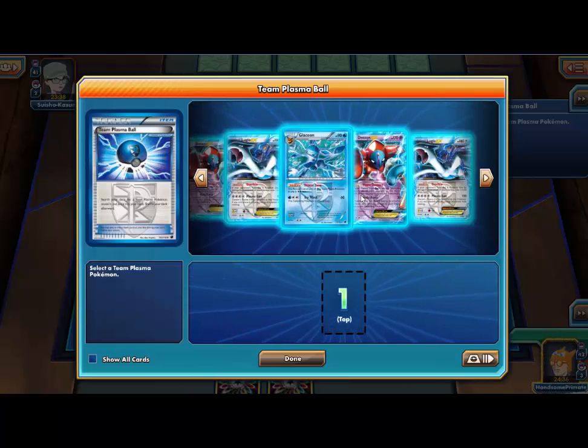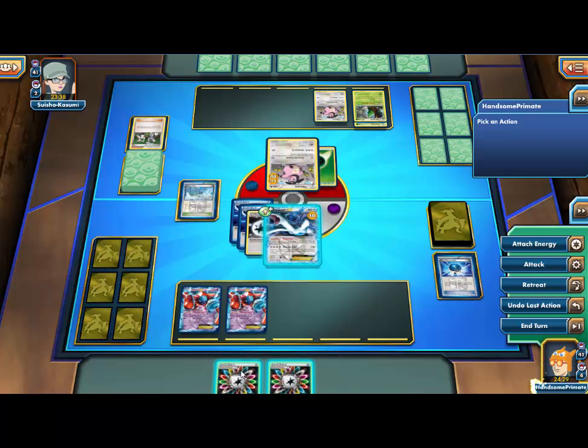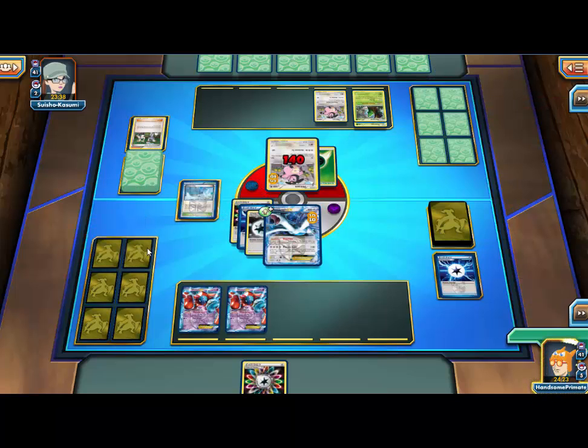Cool. Let's get ourselves... oh, both Thundurus are prized. That's kind of scary. Another Deoxys, I guess. So I don't think we're going to need to hit for that big an amount. But now, Butterfree, rather, has 120 HP. So that's... or 140 HP, rather. So that's going to be that.